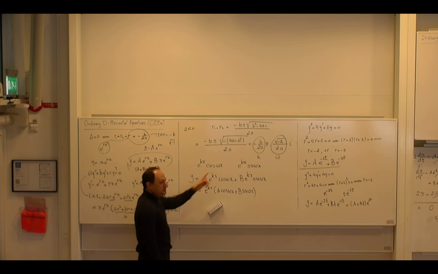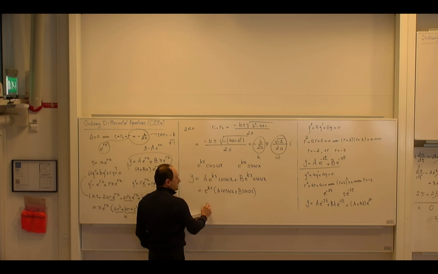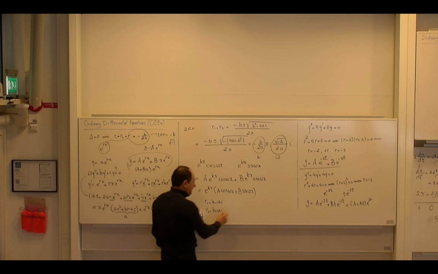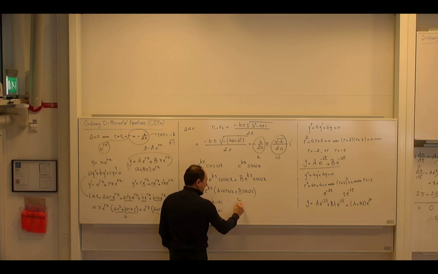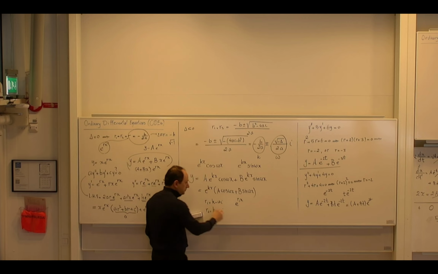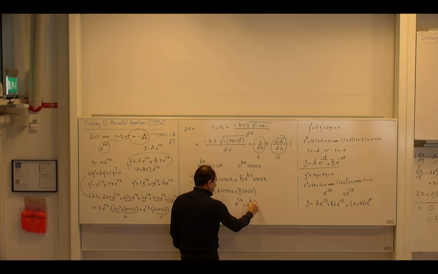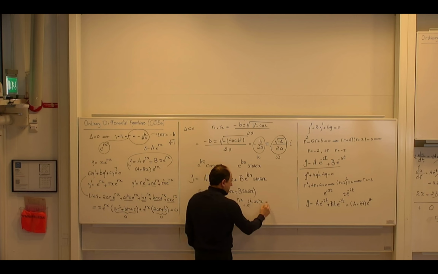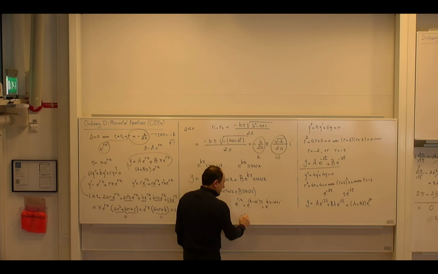Yes, because in principle, if you want to do it properly, then you will get two answers, yes? One r1 will be k minus omega i. The other one, r2, will be k plus omega i. Okay? And then, what is the first solution? It is e to the power of r1 x, where you put this one, for example, which will be e to the power of k minus omega i, times x. Then it becomes e to the power of kx minus omega xi. And then you can write it as e to the power of kx times e to the power of minus omega xi.